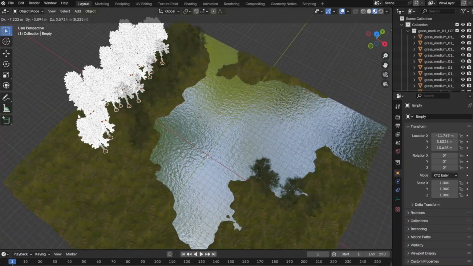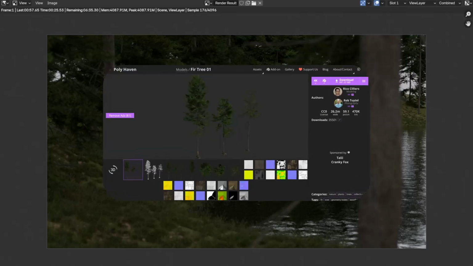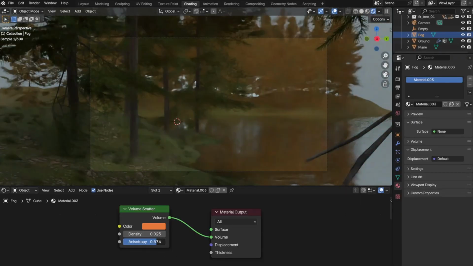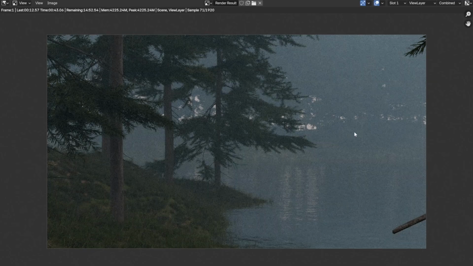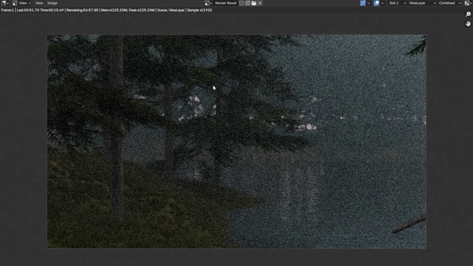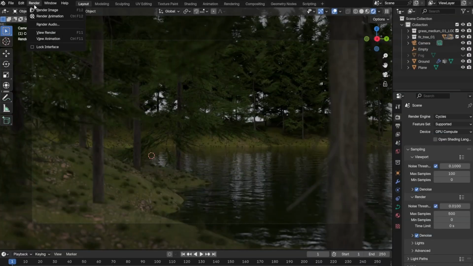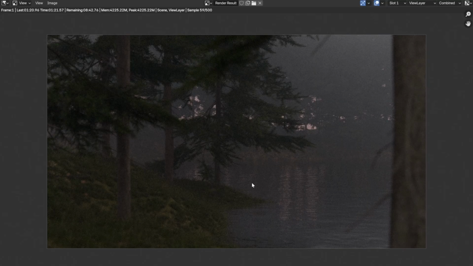I just looked through the camera view and placed where I thought a tree was needed. I used this tree model from Polyhaven. The next thing we did was add the fog, and I just followed the original tutorial and got this result. I tried messing around with different colors to see what fit the scene best. Also, I forgot to mention this earlier, but I used this HDRI from Polyhaven as the environment lighting.